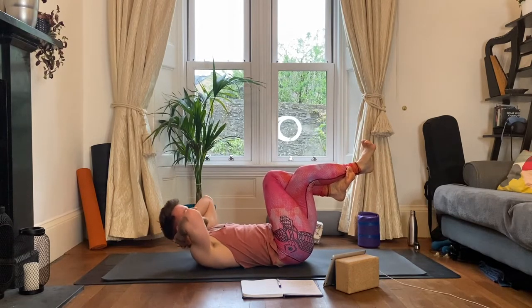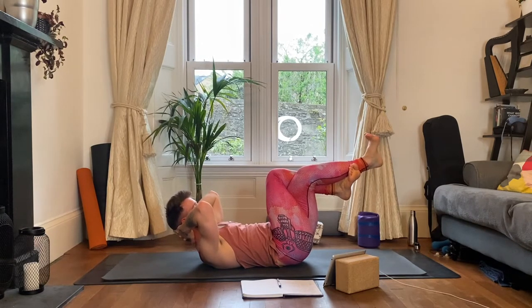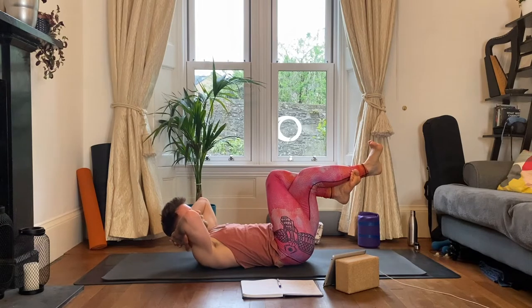Inhale, lift head and shoulders up. Press pelvis down. Exhale, curl tailbone up. Squeeze sit bones, squeeze thighs, reach knees up, belly down. Inhale, relax the tuck in the tailbone. Press down through your pelvis.